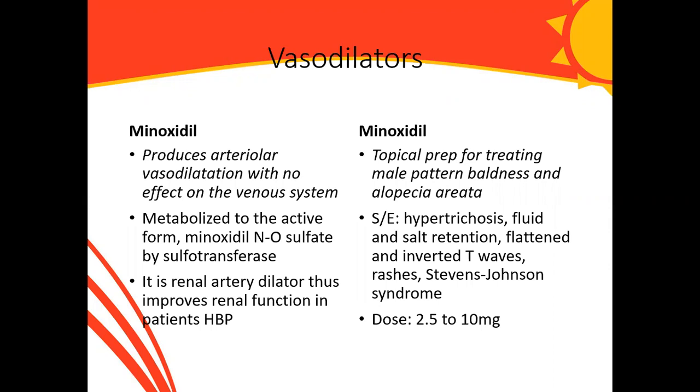All right, it's usually metabolized to the active minoxidil NO sulfate by the sulfotransferase enzyme. It's a renal artery dilator and tends to improve renal function in patients with hypertension. The topical preparation is used for treatment of male pattern baldness and alopecia areata. Side effects can lead to increased hair production. It can cause fluid and salt retention.